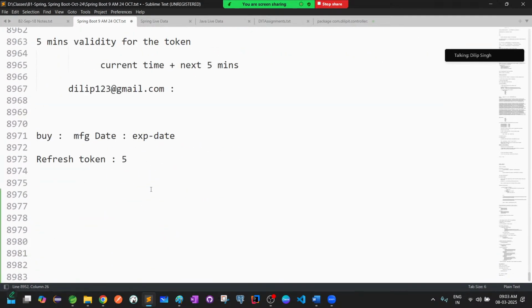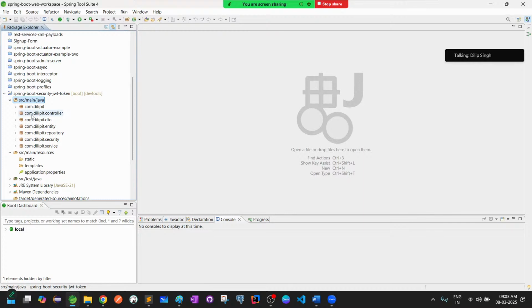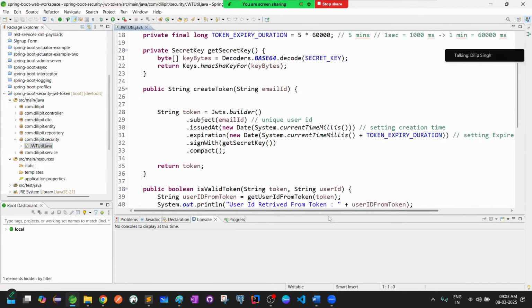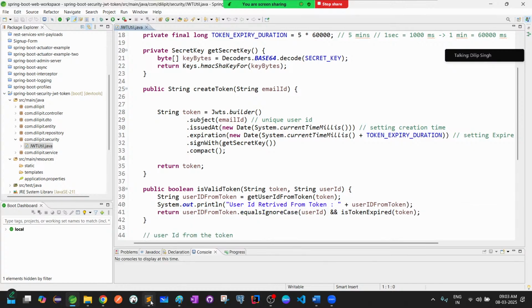What we observed yesterday when generating the tokens is that we saw a lot of deprecated methods, and some kind of changes in the JWT when comparing with JWT 0.9.